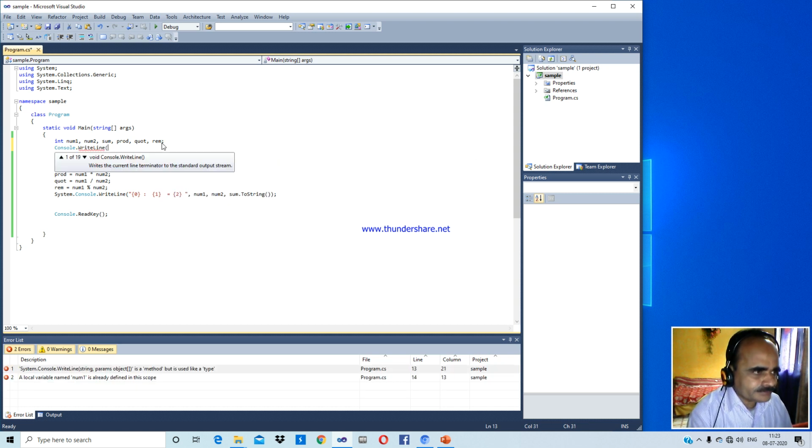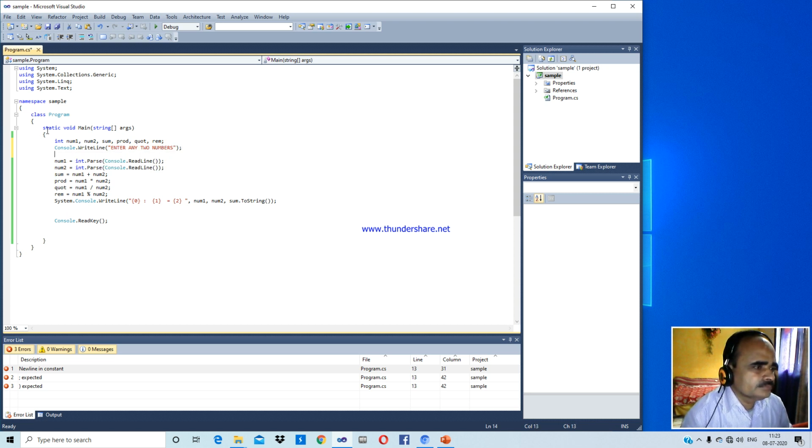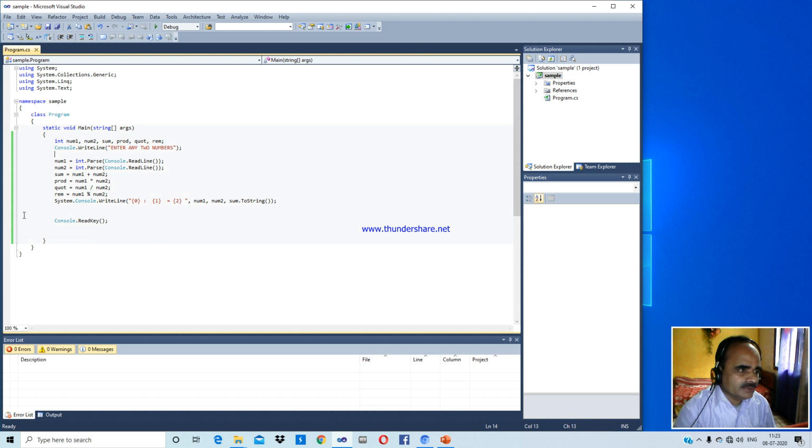Console.WriteLine. It was 6, so 6 plus 8 is 14. That means we got it. So the same way here, we may print the other values.